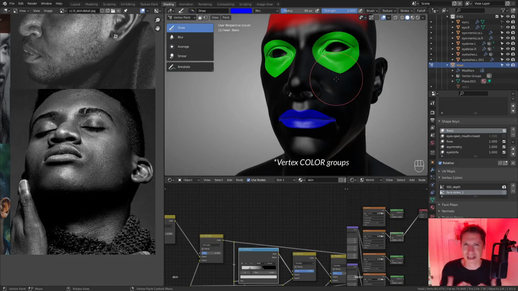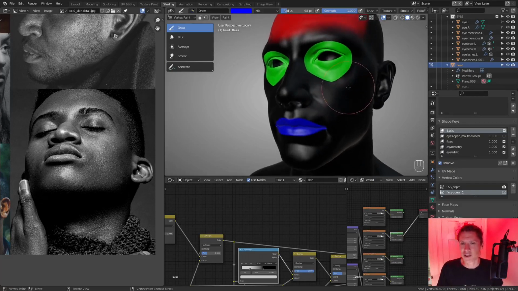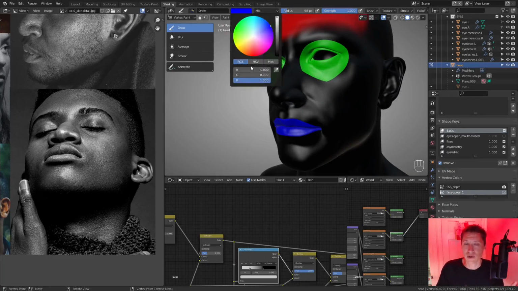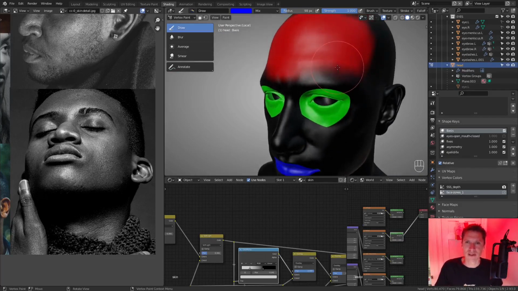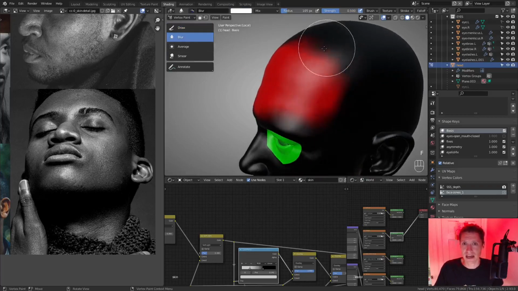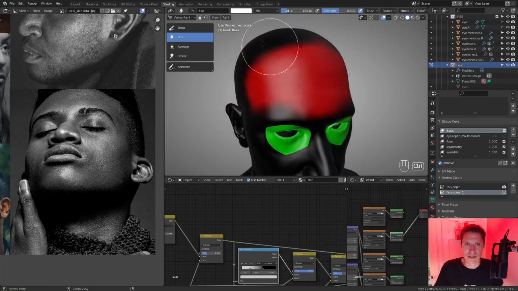It's not a big deal, but to me it would seem cleaner if I could do all these colors in one vertex group. And I've experimented with a way to do the in-between colors, right? So like red and green making yellow, green and blue making cyan, red and blue making magenta. But that doesn't work great whenever there's a gradient of the colors, compared to this where the purity of the color allows us to do things like blur on the edges, which is going to be the next part of painting these zones. So I want to blur everything with a paint smooth vertex groups command.